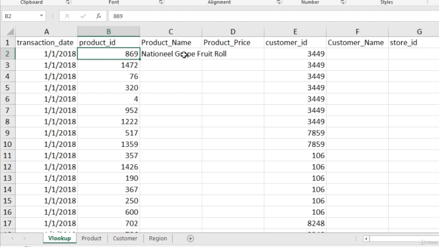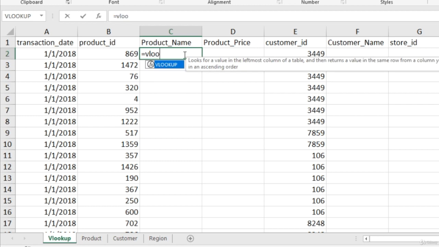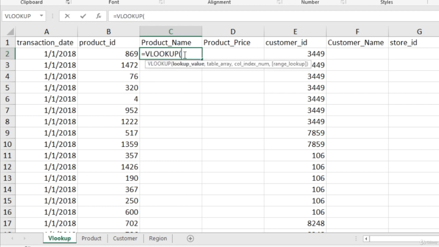So let's do that again right from the beginning and in a bit more detail this time. I'm deleting everything and I'm going again. Equals VLOOKUP, it is the formula name, and you will press tab on your keyboard. Now first of all I will ask Excel for the value to look for. So I would say go to this cell and check for this value. If you notice, Excel is also giving you the tip here. So the lookup value is 869.